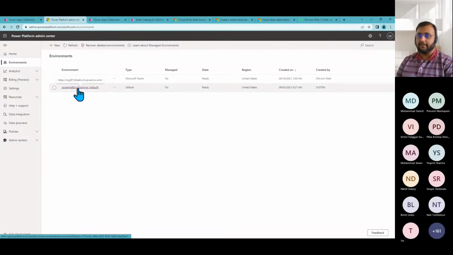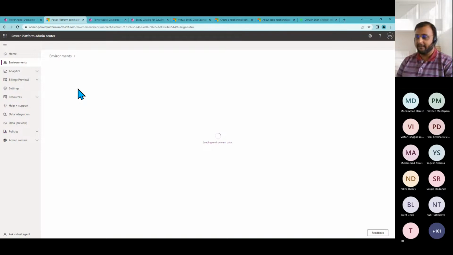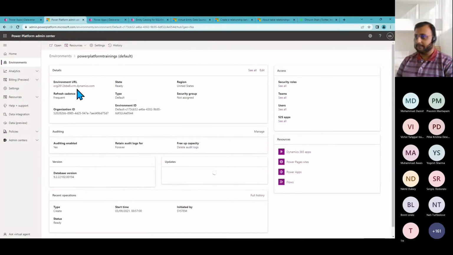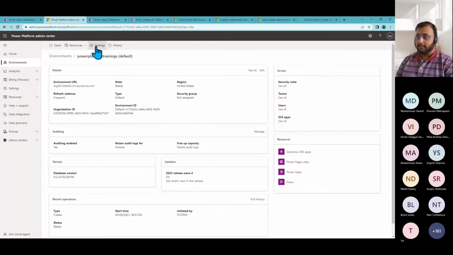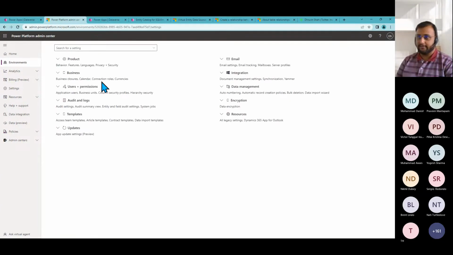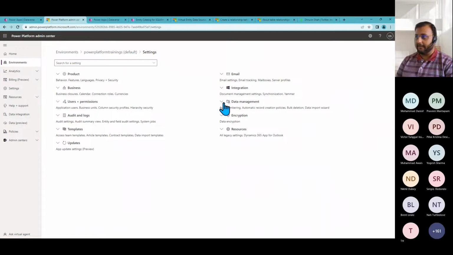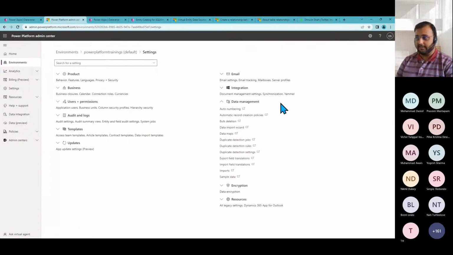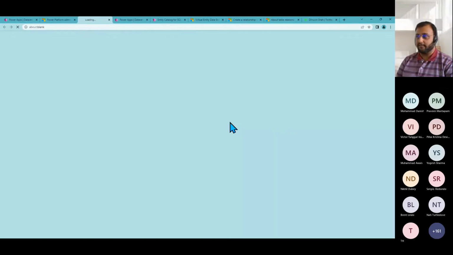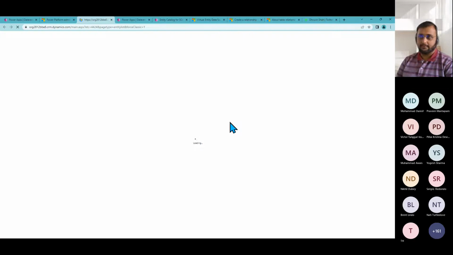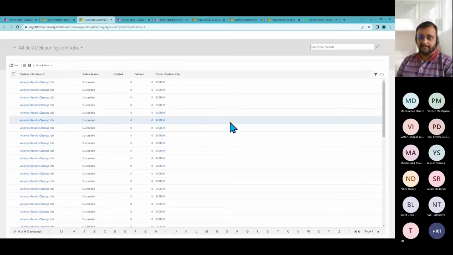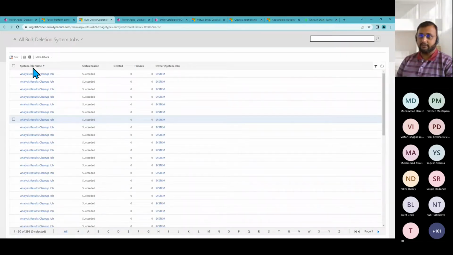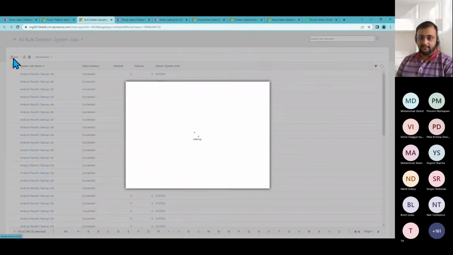Let's say currently I'm working with the default environment, so I'm just selecting that. You simply need to click on settings from the top, and there are different features over here in data management. There is a feature called bulk deletion. Simply select this. It will open another window for you where you can define the bulk delete job for your table. To define that, select new.